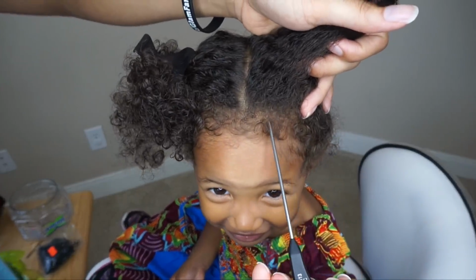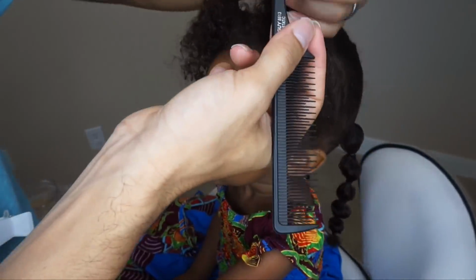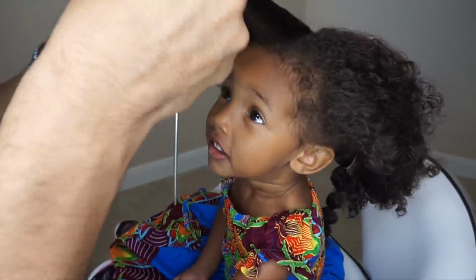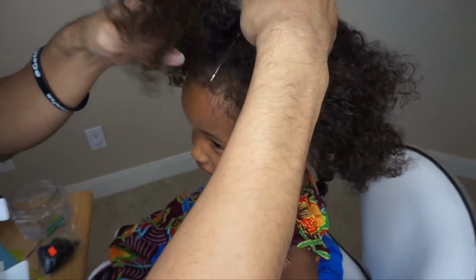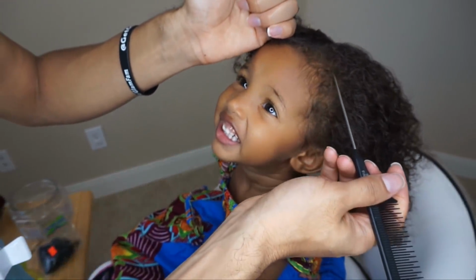Now from there, we're gonna go ahead and create a very small triangular section here. And I know it's a little difficult to watch me part it, but I'll show you guys exactly what I did here in just a moment. We're gonna go ahead and part this section of hair out. And from there, we're gonna create like an L, so it'll come down the hairline some.